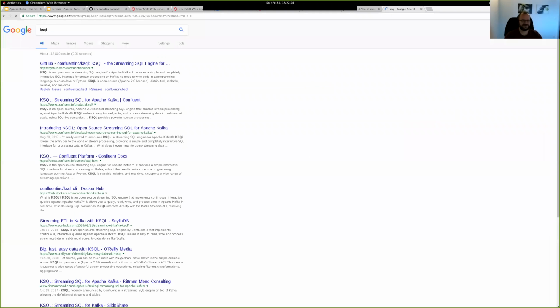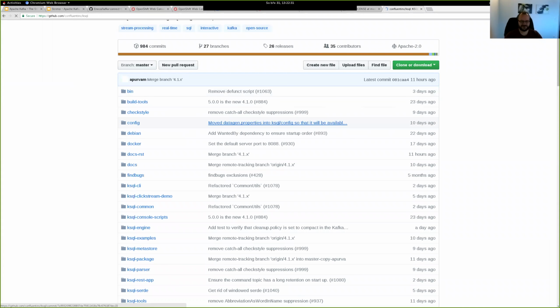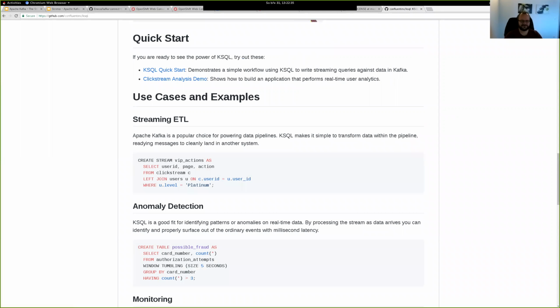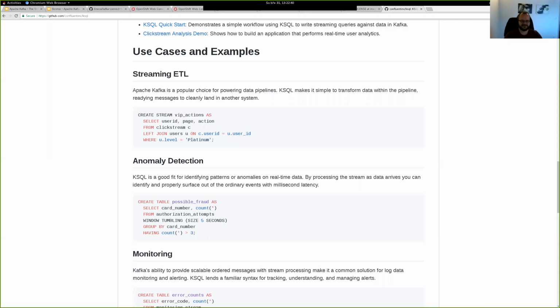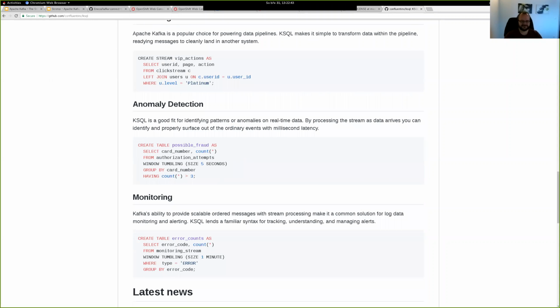So it allows you to basically write Kafka clients using SQL syntax. I'm sorry, I don't have any exact examples for that, but these are basically the examples. In this example, you create a table based on the topic called monitoring stream. You create a table which is doing some counts in case there is some error type message. And similarly to my example, it's using the windowing for 1 minute.